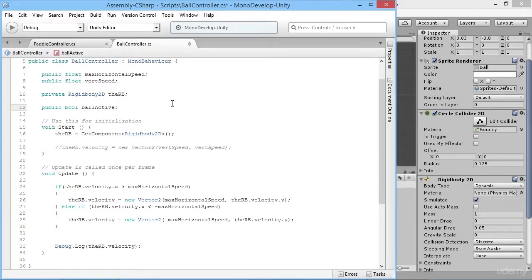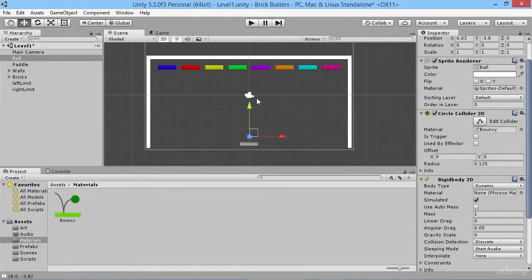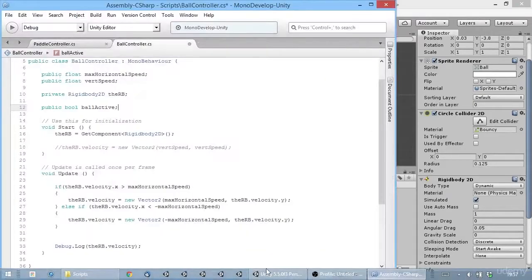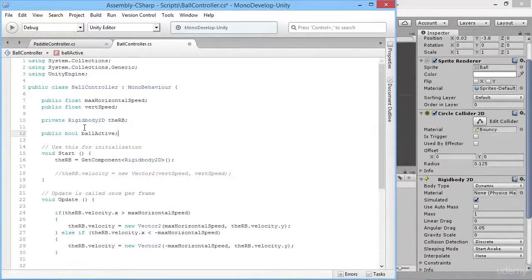What we're also going to need to do is set it so that our ball, when it's not active, stays above the paddle. So say, for example, if our player starts the game, they might want to start the ball firing at any of these particular bricks in the world. So what we can do is create a new position that is slightly above the paddle, and that's where the ball will move to whenever the game is not currently active and we're waiting for the player to fire off the ball.